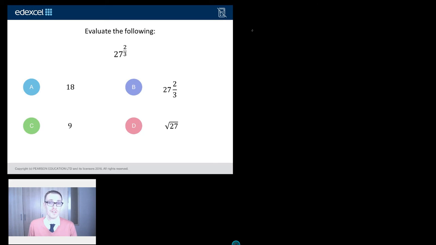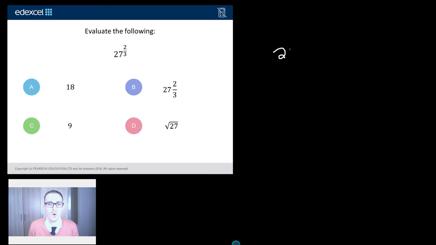Now, over the last few weeks we've looked at some new topics, but once again I am returning to a tried and tested classic. Indices have been on the GCSE exam for God knows how long, and they are back in full force for the new GCSE. So let's make sure we get our heads around them, because this question in particular has been answered rather poorly on my Diagnostic Questions website. So the question says, evaluate the following: 27 to the power of 2/3.